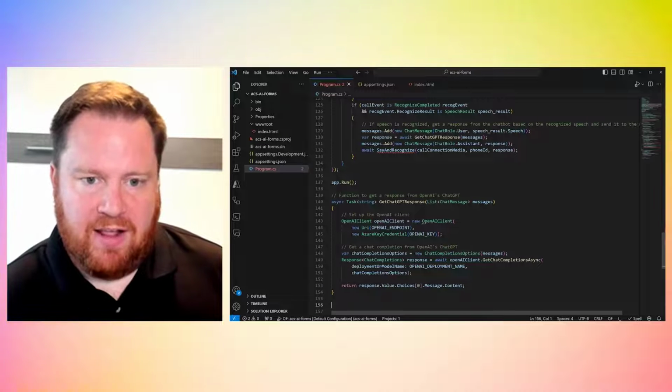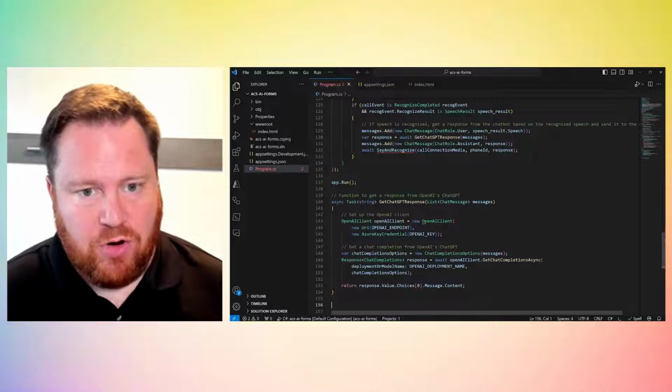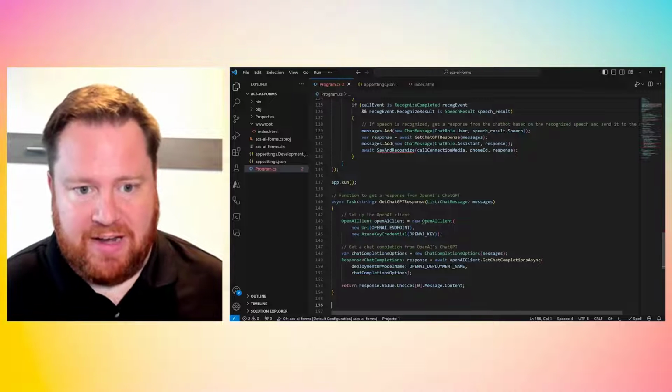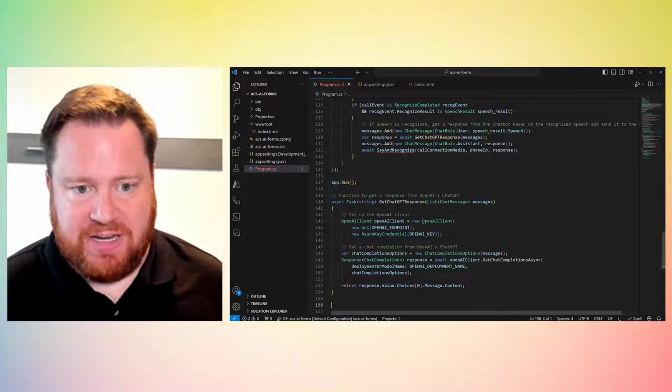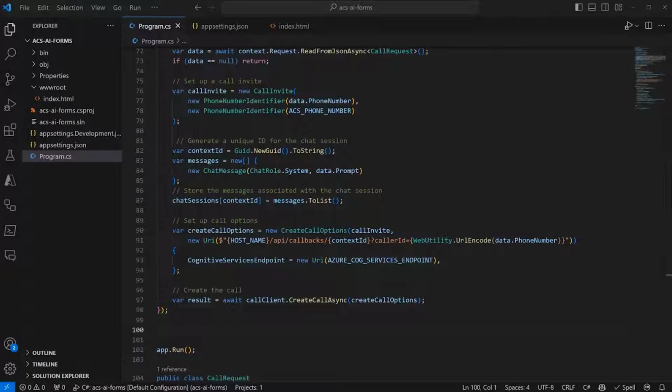So now that we've done that, let's go ahead and implement those two squiggly methods that I haven't implemented yet. The first one is to go and talk to ChatGPT. Here I'm using the OpenAI SDK that I referenced earlier. I configured it with the endpoints and the key that I got from the portal. And then I'll create a chat completion options, which has our messages, as well as some information around the deployment that we want to access from OpenAI. We'll then ask it for a response, and this will be the next response within our message.